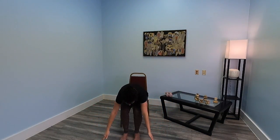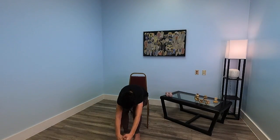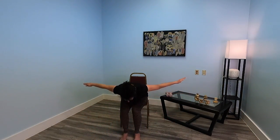You can bring your hands to your feet. You can bring your hands out in front of you. Trying to create as much length in that spine as possible. And then bring your arms out halfway. Hinge up. Arms up. Exhale down.